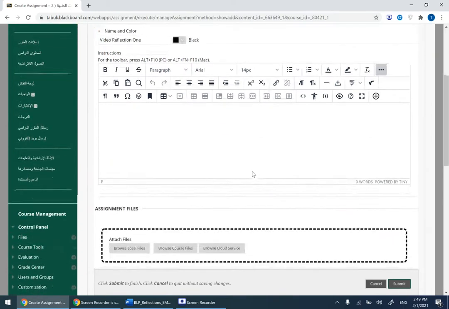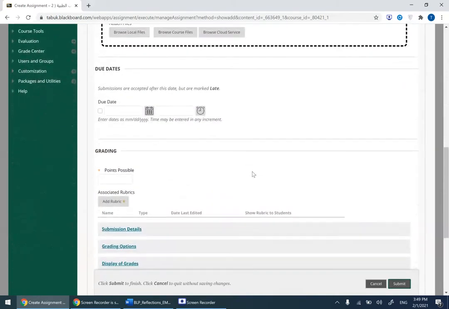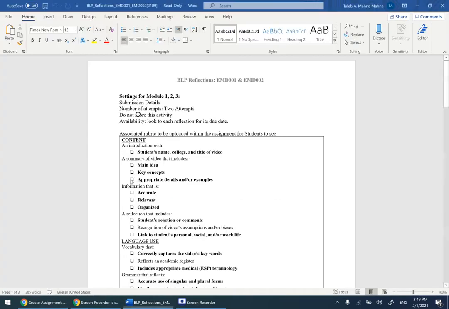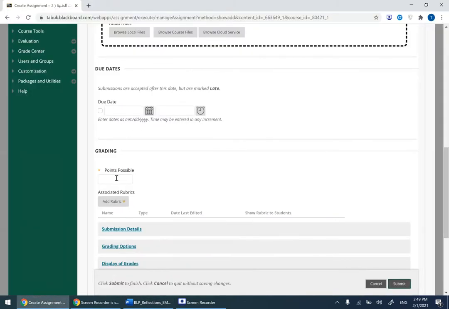Scroll down. Due date, just leave it as it is. For grading, possible points, as you see here, don't score this activity, so for this one I'm going to choose 0. For more information, please double check with your coordinators.